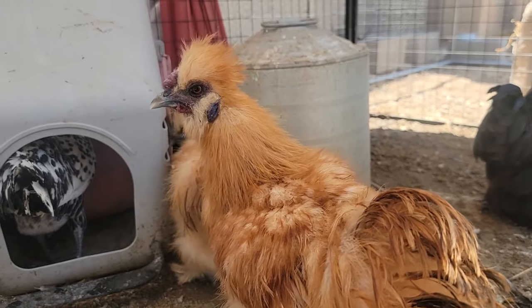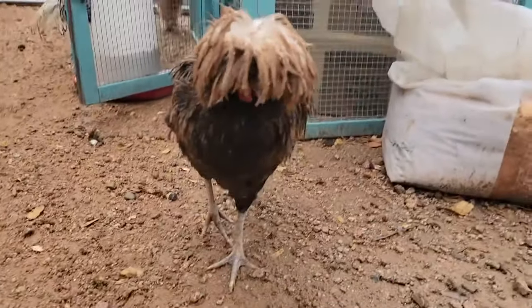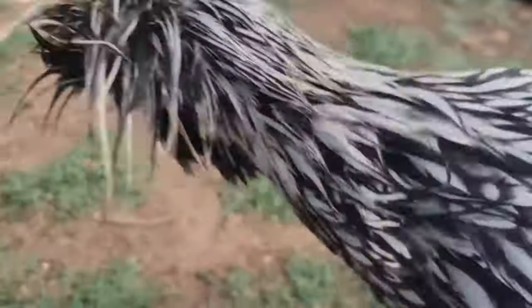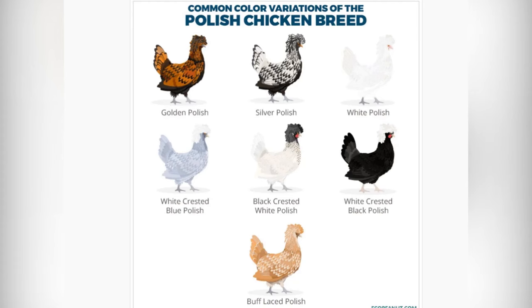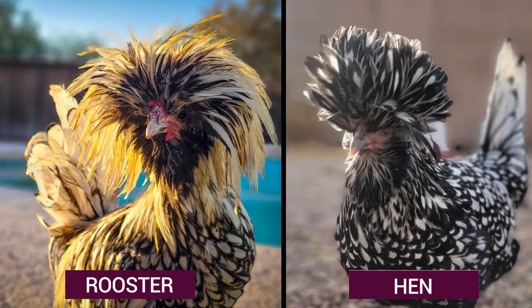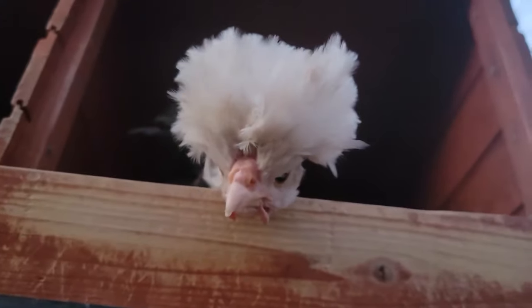So let's talk about a real smart bird next: Polish chickens. I like these guys a lot because they're friendly enough and they're just a very curious breed and they're always getting into things. These guys come in brilliant colors and lacing — you've got your golden lace, silver laced, other kinds of lace, or black crested white, tolbunt, and more. Both roosters and hens are very cute. Boys look like that Nickelback guy and girls kind of look like Bob Ross. These guys lay a lot of eggs, coming in at 150 to 200 eggs a year.